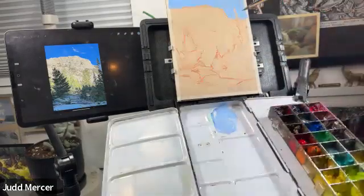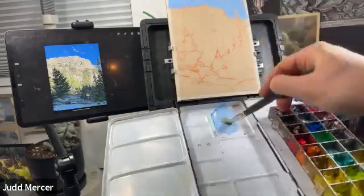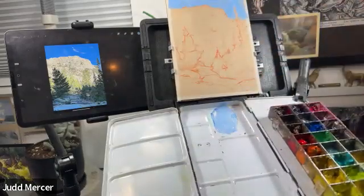I like chunky stuff. You can see it even if I come back over, you can see it a little bit more opaque. Something like that. And you said that the lights dry darker and the darks dry lighter? Correct. So it's half acrylic and half watercolor. Kinda, yeah.